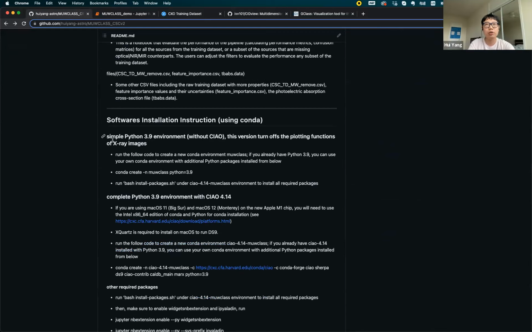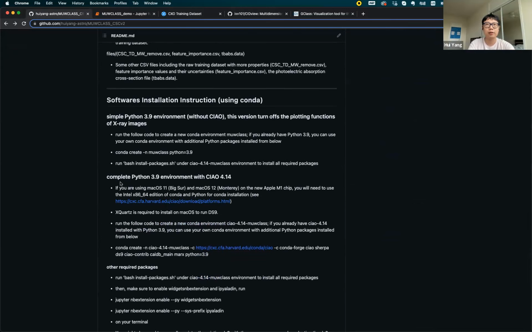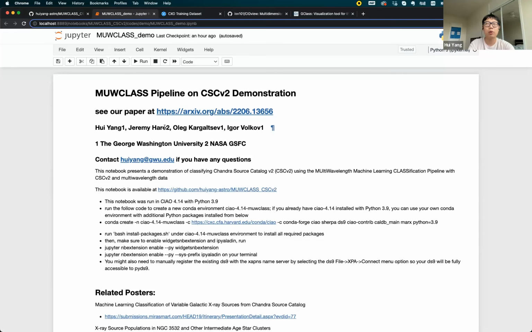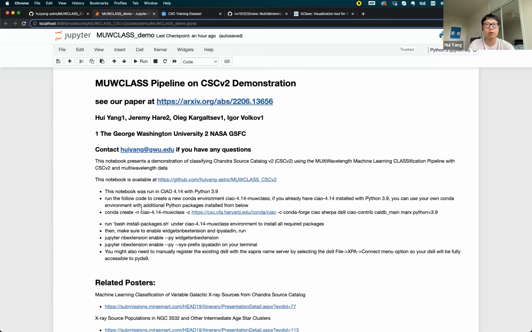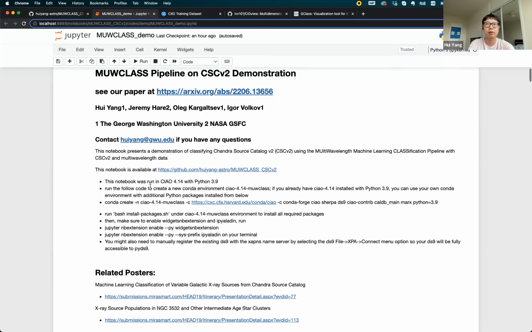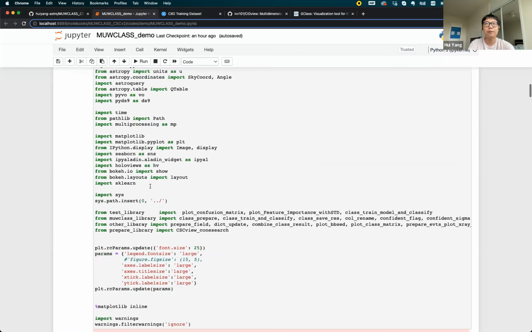There are 2 versions. One is a simple version where you don't have to install CIAO, which is the software used to run Chandra data analysis, or you can install a more complete version by installing CIAO. Here I will show this demo with the complete version, installing CIAO.